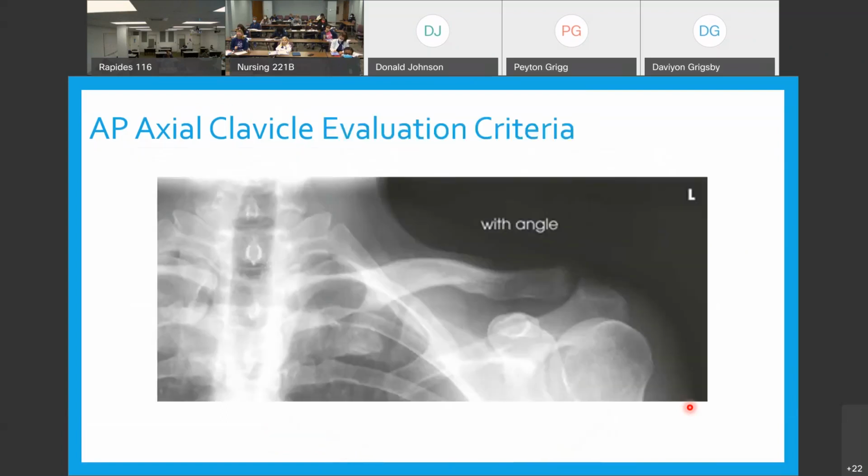See what else we got. Okay, this is with an angle. Everybody see? How much is over here? It says 2/3, and all you have overlapping now is the sternal portion of it, right? Everybody see? And can you see what the angle does? It actually looks horizontal. It took away that angle. That's natural. It's actually a distorted view, but it is what it is. That's the two views that we do.